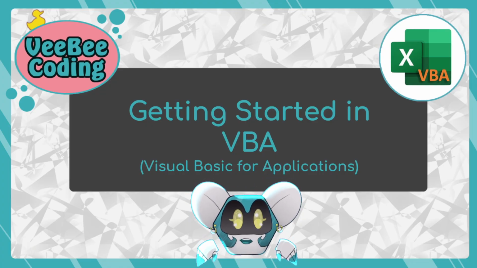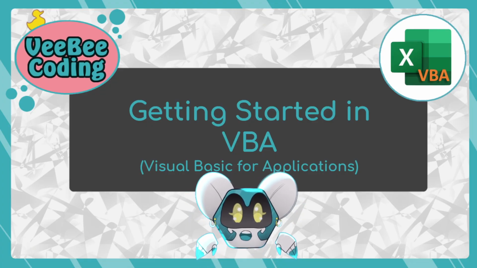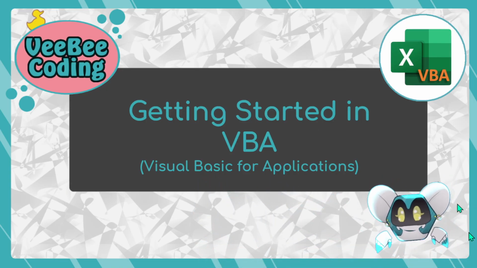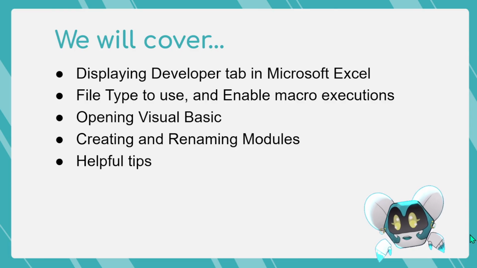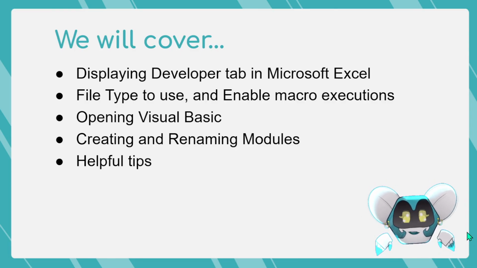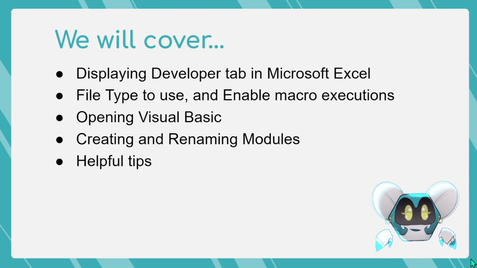Today we are getting started with VBA, or Visual Basic for Applications. This is how you can do coding within Microsoft Excel. We will be covering how to display the developer tab in Excel. We will talk about the file type to use, how to enable macros, opening Visual Basic, creating and renaming modules, and helpful tips and tricks.